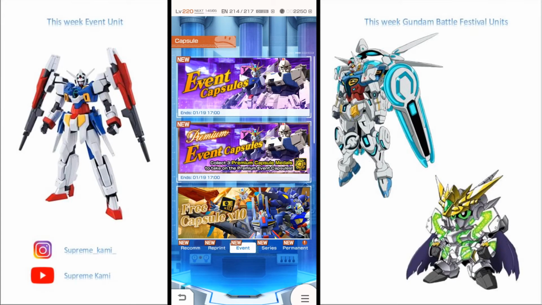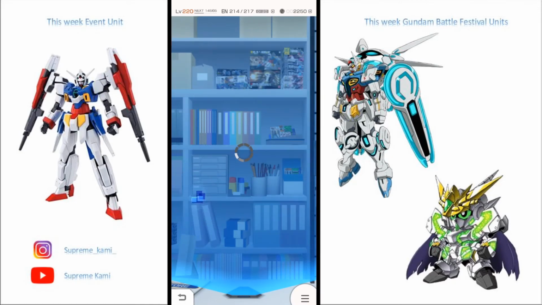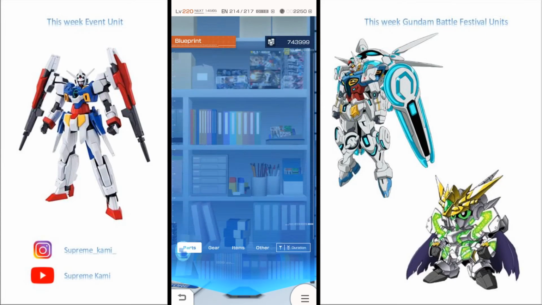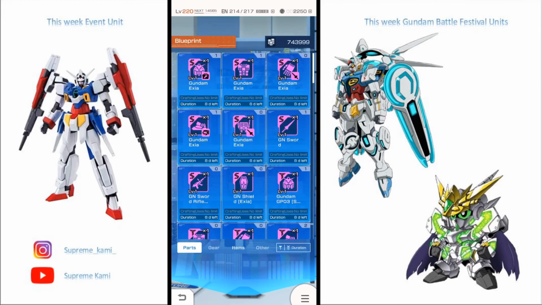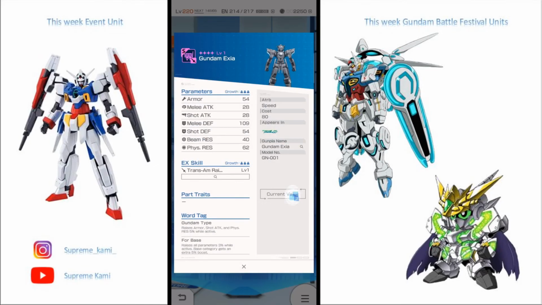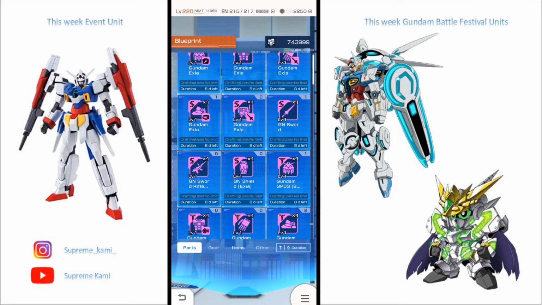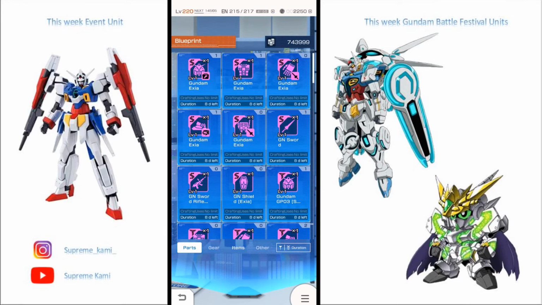So let's hop over to the shop and see what we have for this week. Nothing too exciting over here. And okay, we have this one, I believe is the original Zeta. Wait, is it? Yes, this one is the original Zeta, the very first one. So this one has the alternation. So if you want to pick some parts up for this one, pretty good. Yeah, pretty good, I would say.